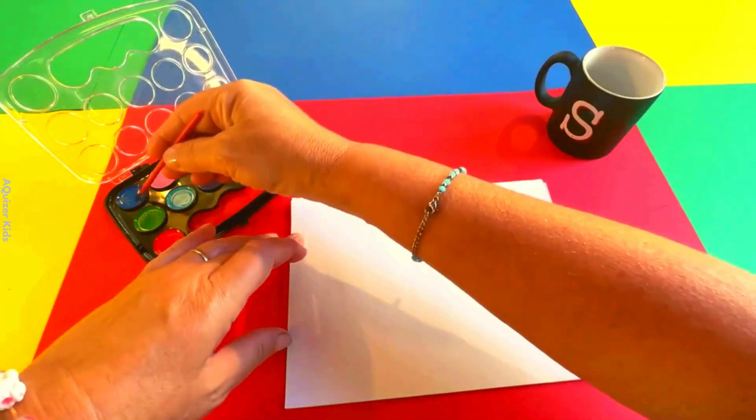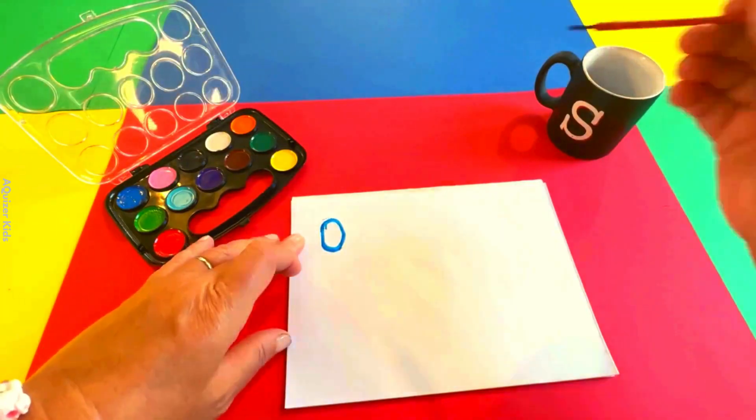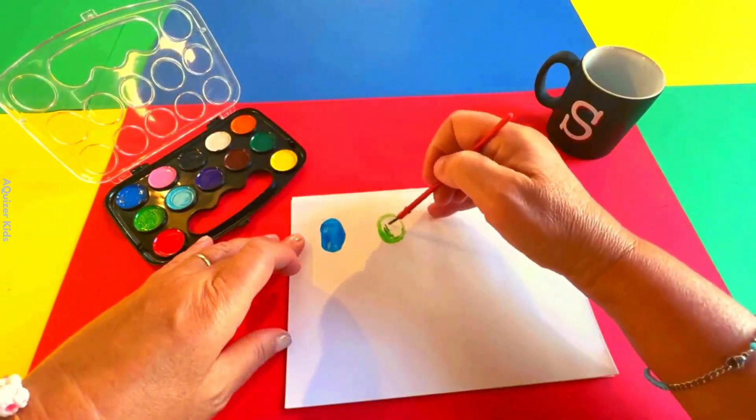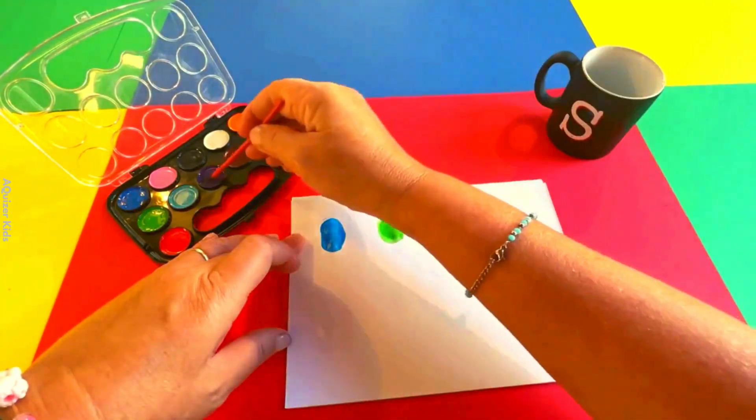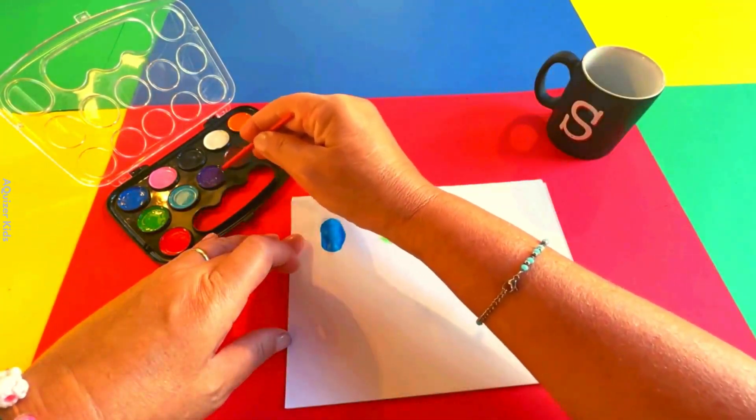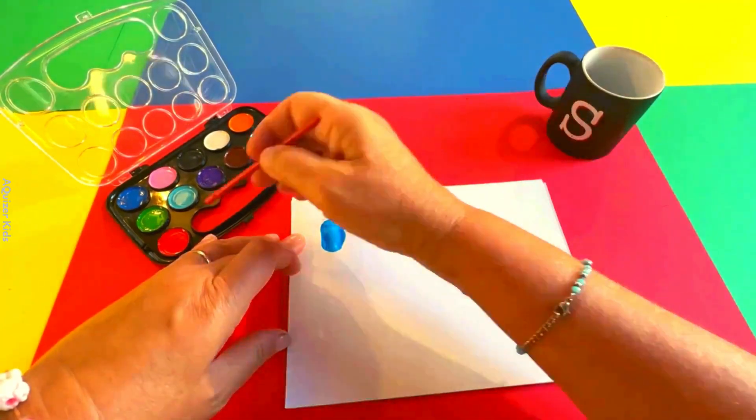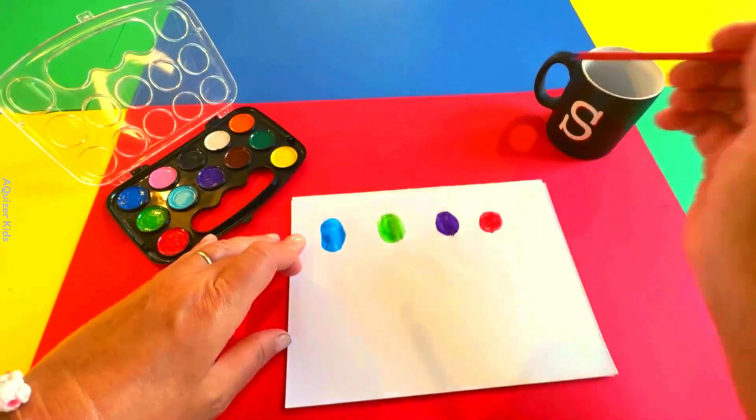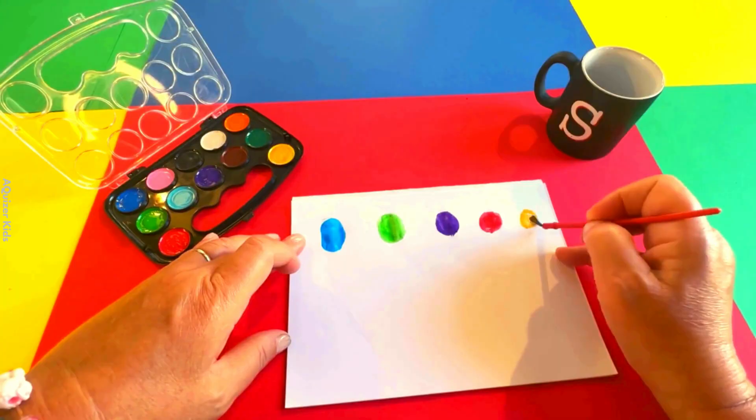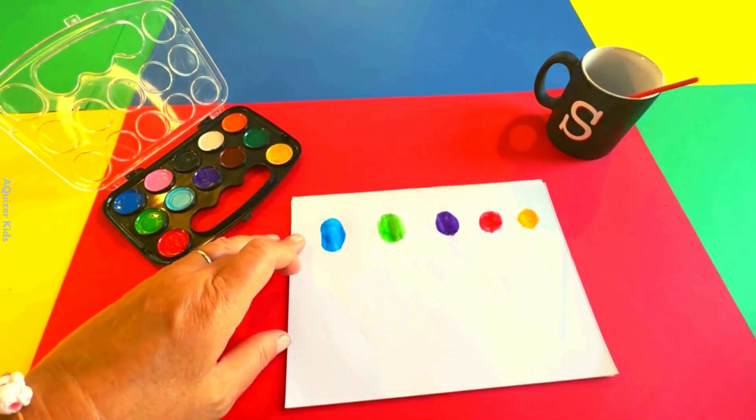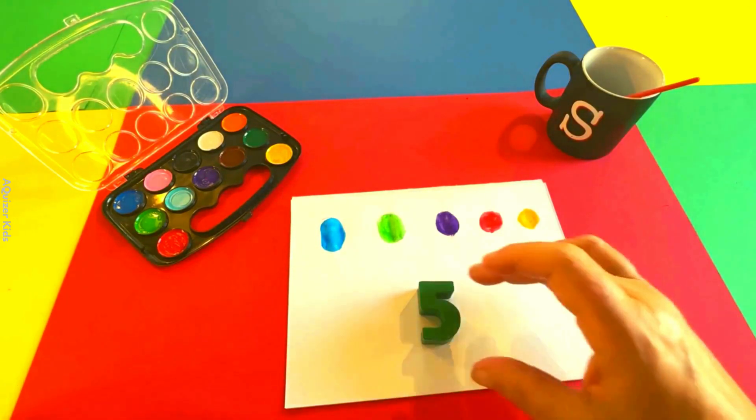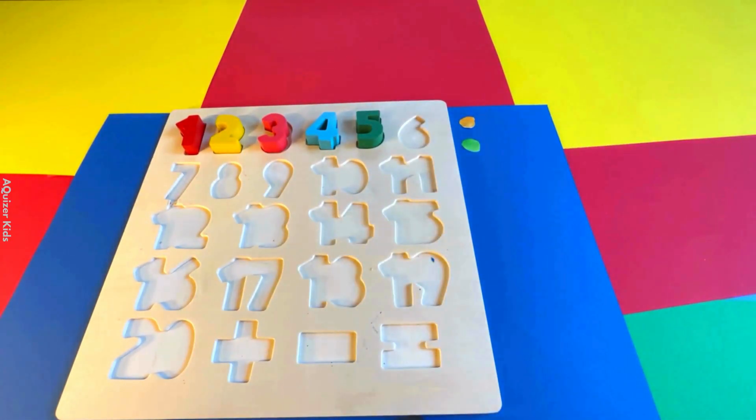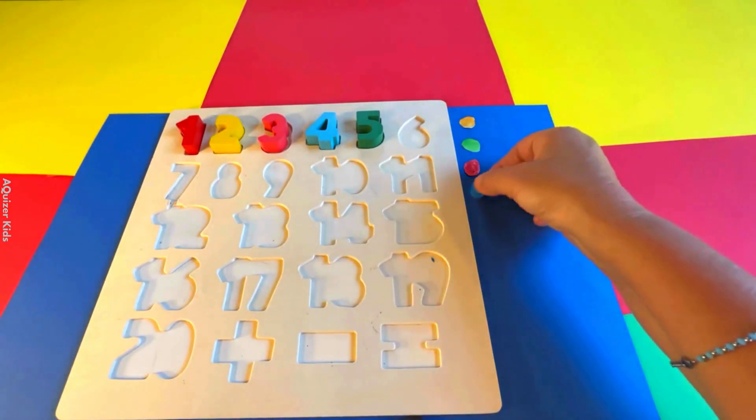Hey, what's there? We color with tempera. One, a blue circle. Two, a green circle. Three, a purple circle. Four, a red circle. Five, a yellow circle. There are five circles. Number five. One, two, three, four, and five.